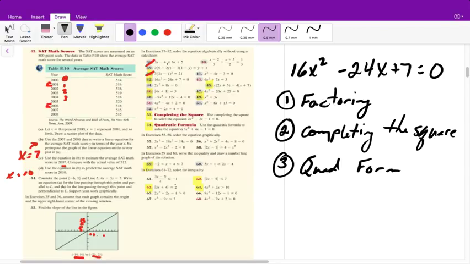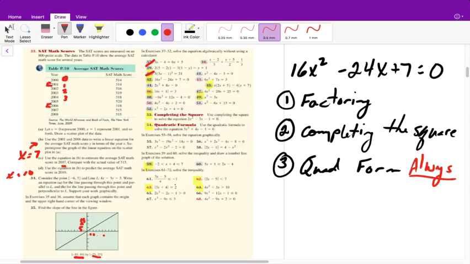All right, now, the quadratic formula will always work. The problem is when you're using the quadratic formula, sometimes you'll have these very large numbers. Sometimes it's a little bit more difficult for you to do, especially if you're not allowed to use a calculator. So a lot of people will go to this because it's always going to work, but some people don't like to use it because it could be a little bit more challenging.